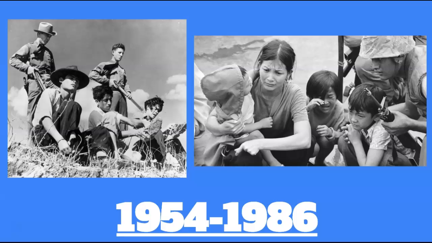We also have the removal of the quota system after the civil rights movements of the 1960s, and instead, the type of immigrant we want is not based on a certain country, but based on one, are they skilled? Can they help us because they're skilled at work? Or two, do they have family here and they're separated from that family? So it's a shift from wanting immigrants from a certain country with a certain culture to asking, do they have skills and can we reunite families in that way?